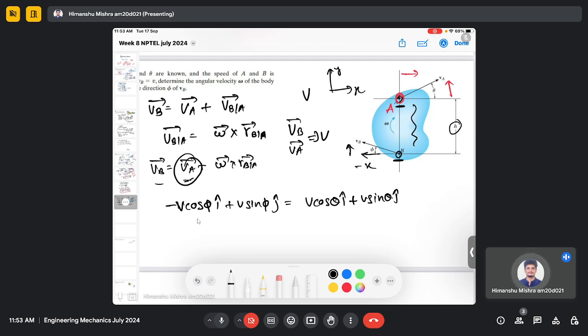And we have given the angular velocity here, omega, and the direction of angular velocity is k, which is coming out from the screen, right? So this is my x and this is my y, and this is my direction z. So basically the z direction is coming out from the screen. Omega k, this is minus omega because it is moving in the clockwise direction. So the clockwise direction I am assuming is minus, cross product with RBA.